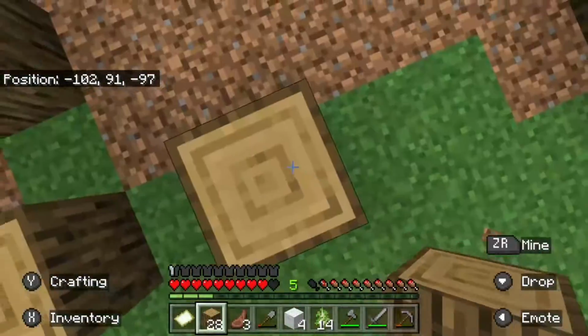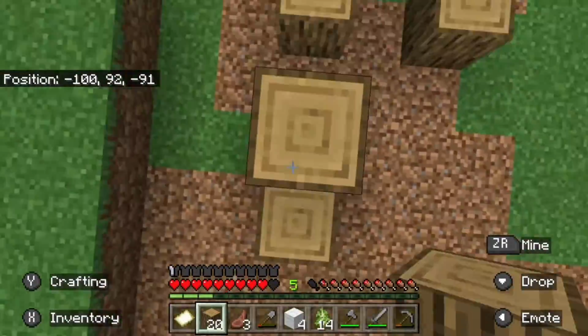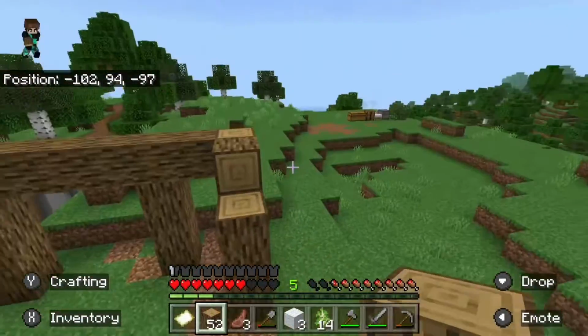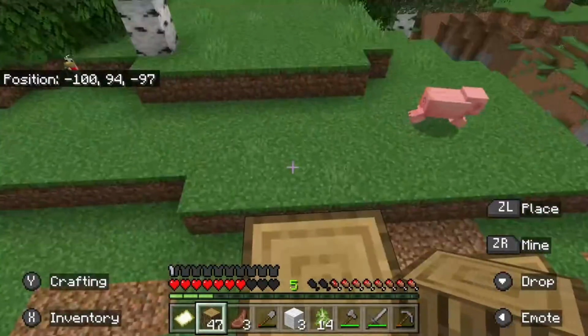Next, we're going to raise all these little pillars by 2 to get 3 tall. Then next up, we're going to add another layer, but this is just like a ring around the whole wooden posts.